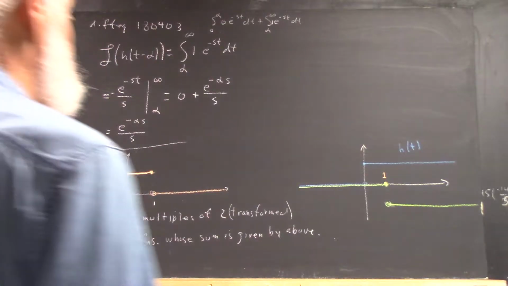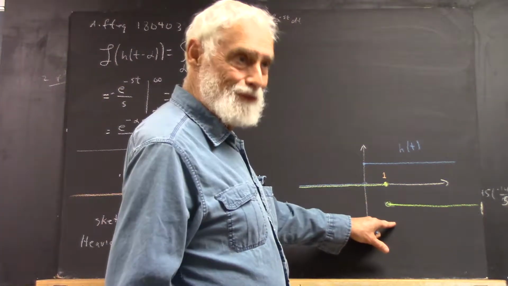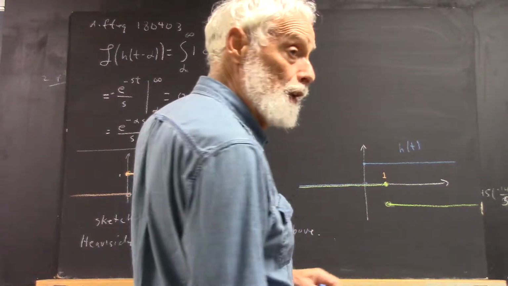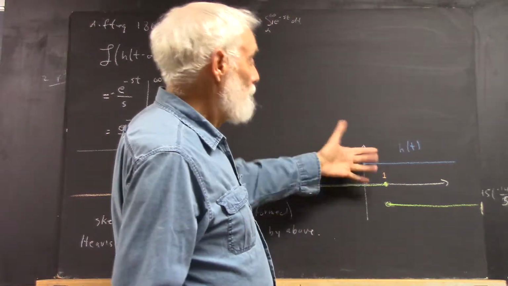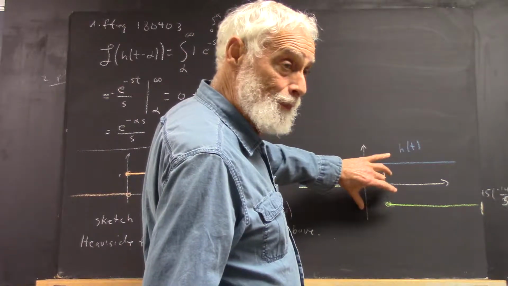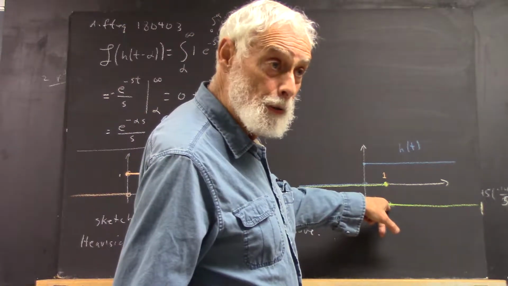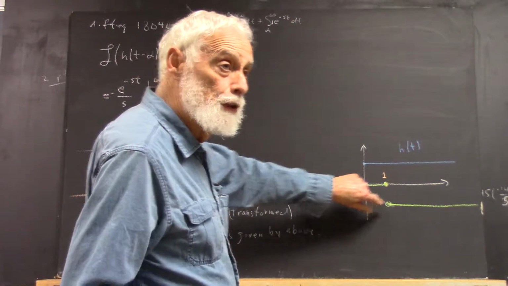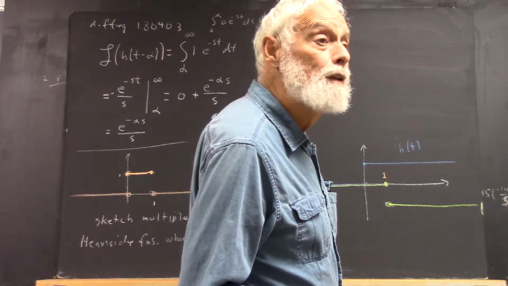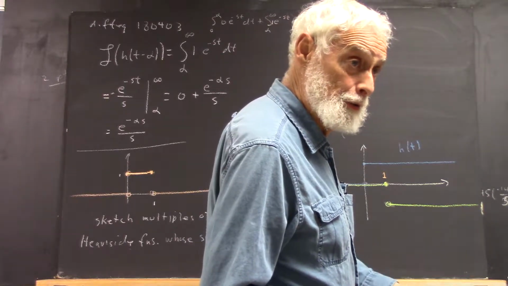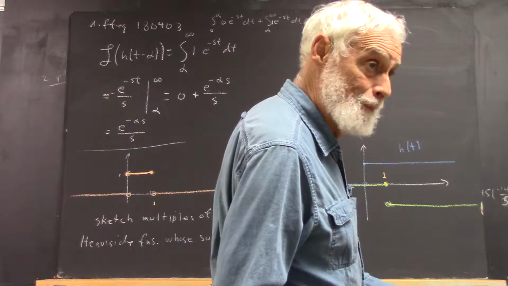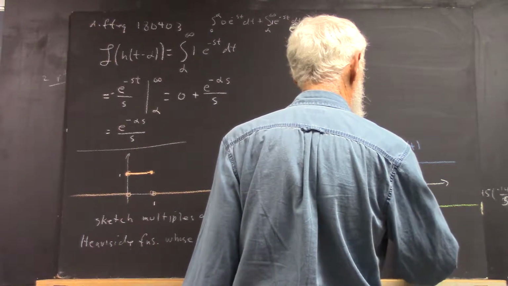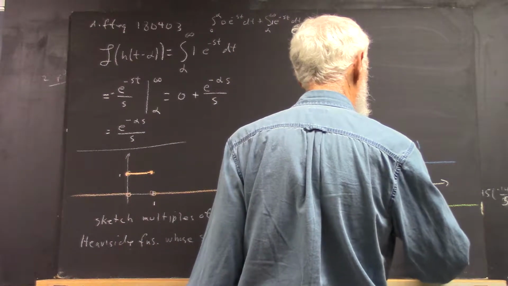Okay, very good. Now, we want to get the formula for this function, right? We want to be able to express this function in terms of the Heaviside function. Well, it's the negative of the Heaviside function, except it's 0 all the way up to 1. So if you take the negative of the Heaviside function and shift it 1 unit in the positive horizontal direction, you get it. So this function must be negative h of t minus 1.